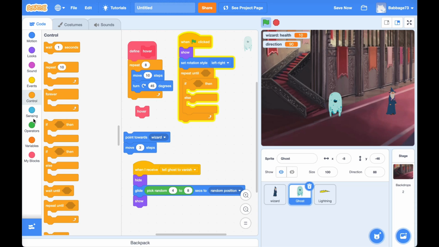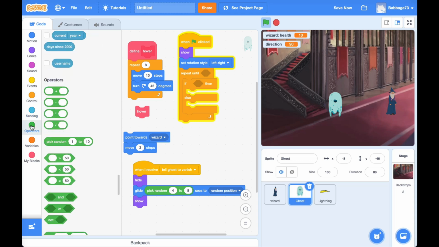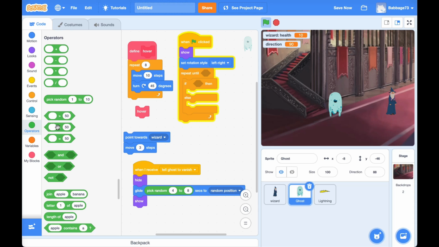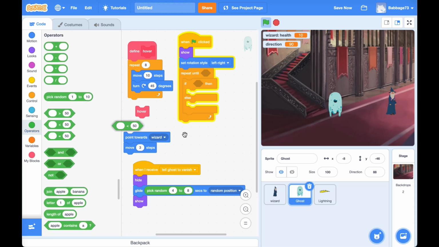So how am I going to do this? I'm going to go here, and I'm going to pick the less than. And I'll put that as a 4. I'm going to put a pick random in here. You'll notice pick random is circular, so it matches this circle.